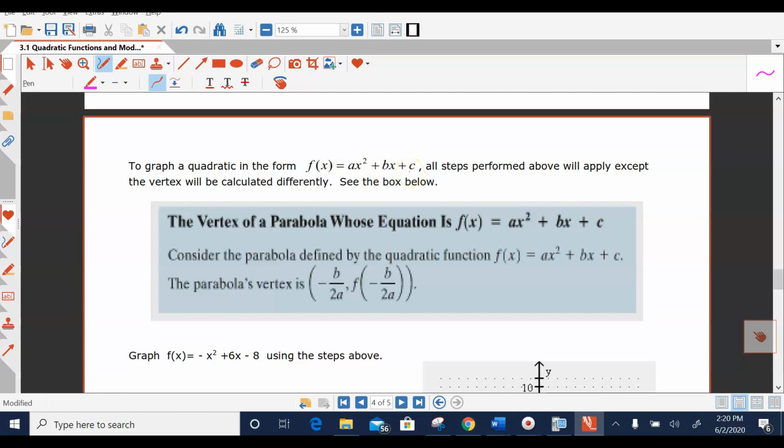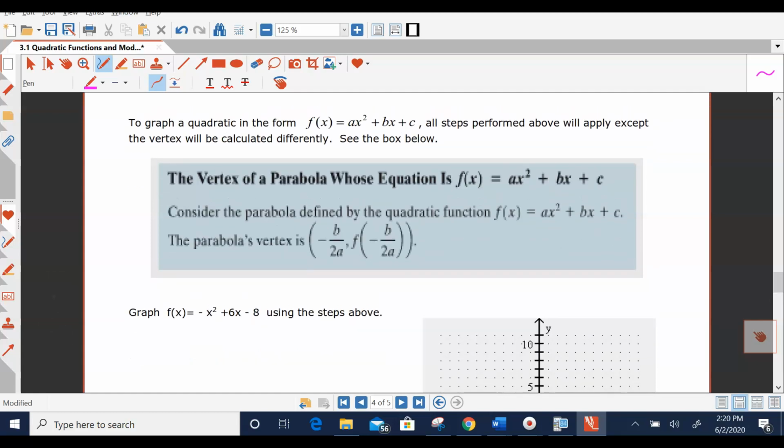We're going to use the exact same steps that we used with the previous format with respect to finding the x-intercepts and y-intercepts, but the vertex is found differently. To find the vertex, we're going to work from the values of a, b, and c. So the x-coordinate of your vertex is found by constructing this little expression. And it says negative b over 2a, the negative in front, but I usually just write it as negative b over 2a. Means the same thing.